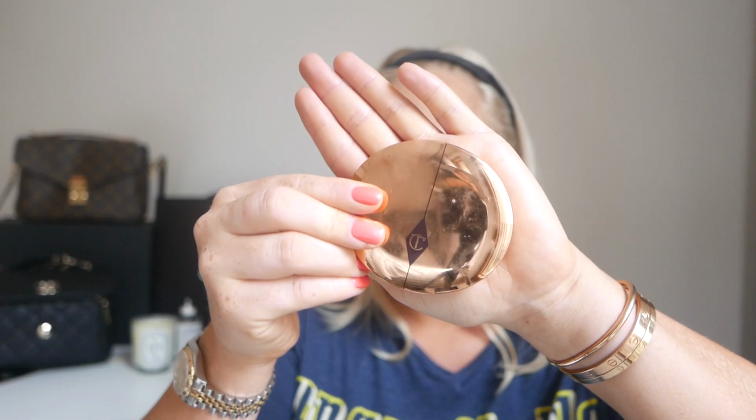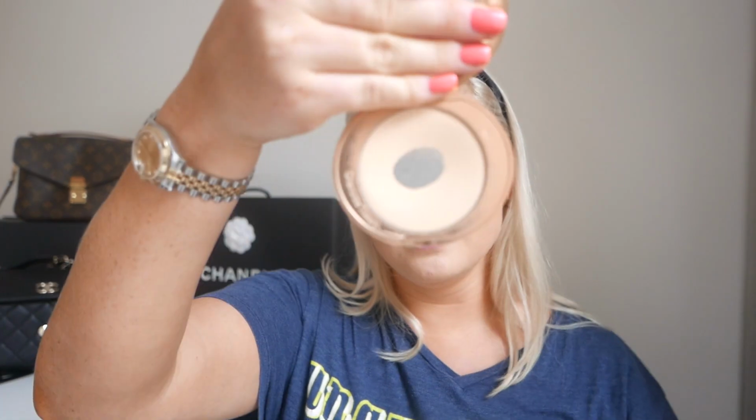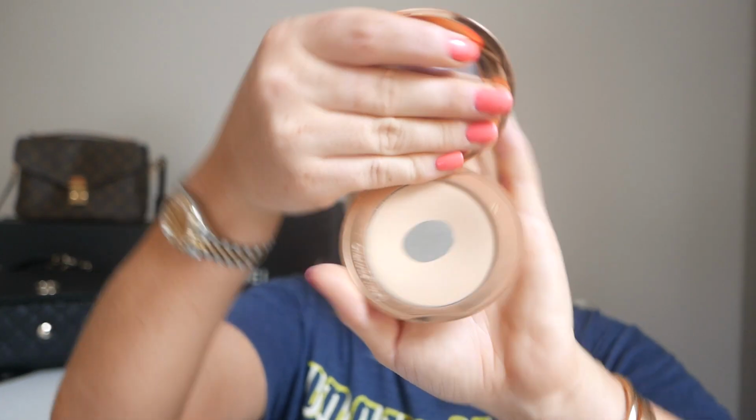And then my other favourite, sorry, my little stash of stuff in front of me, I have been using the Charlotte Tilbury Airbrush Flawless Finish. And this is what I use. You can tell I'm loving this. This is what I use to just set my face.